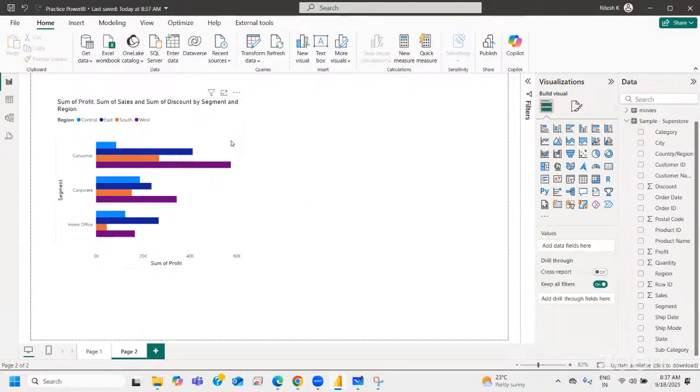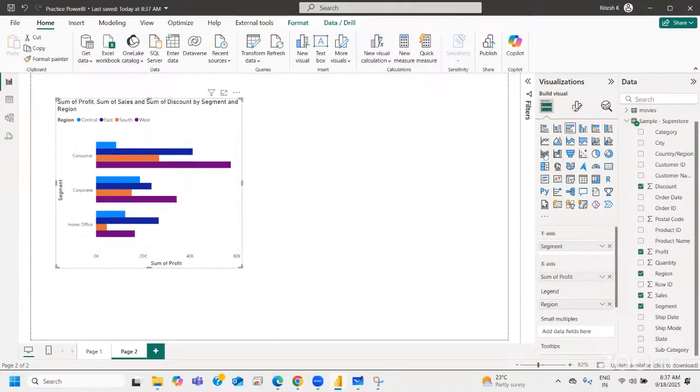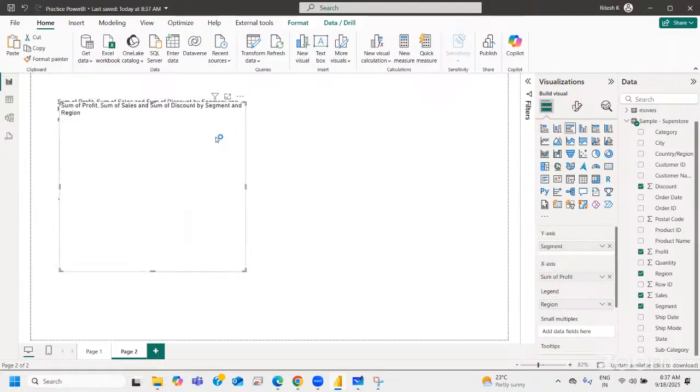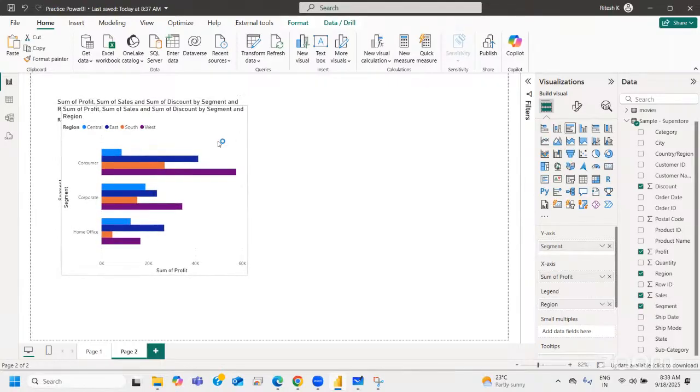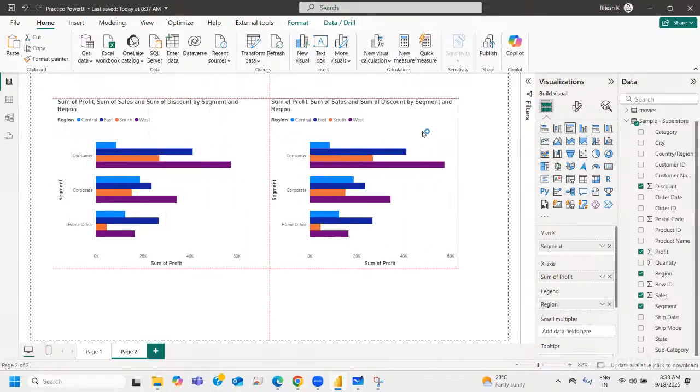Now, if I want to take a copy of this visual, I'll not create a separate clustered column chart. What I'll do is take a copy of the same clustered bar chart, Control C and Control V. See, there is a duplicate visual which has been created. So you use your mouse and drag it towards the right. Now, once you have dragged it right, I want to create a clustered column chart.